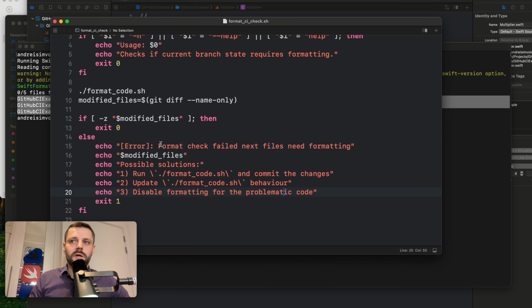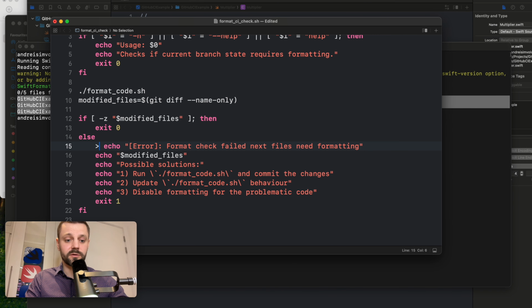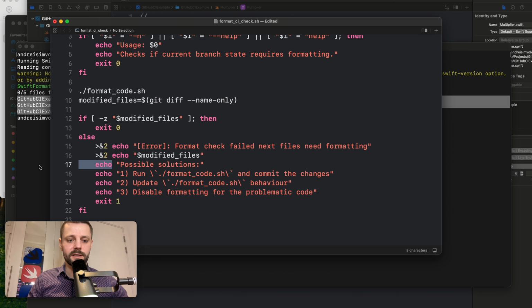Okay, what else we could do for this script is that, well, currently we print these statements to the standard output, but it is better to print this out actually to the standard error output, which could be different on some other platforms. So let's replace this for all the lines, and after that we're going to check how it works.